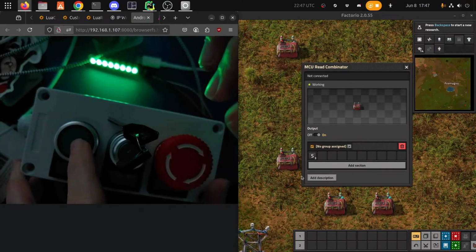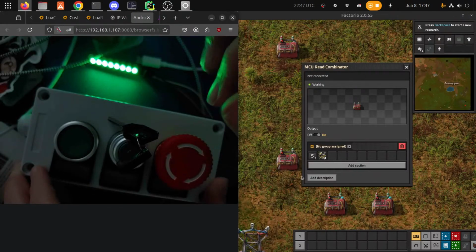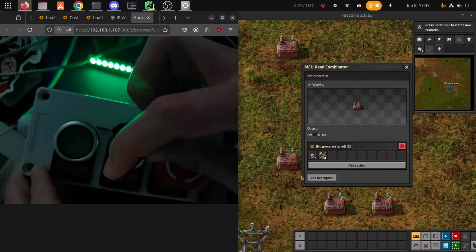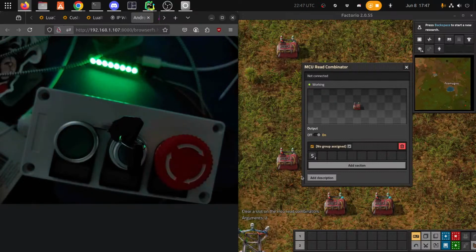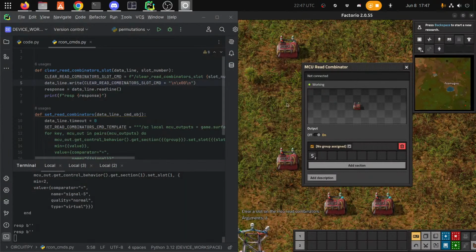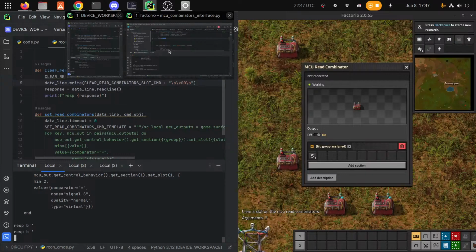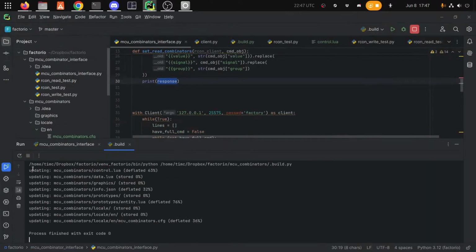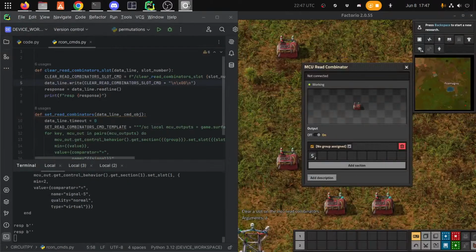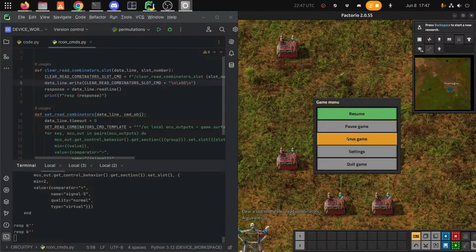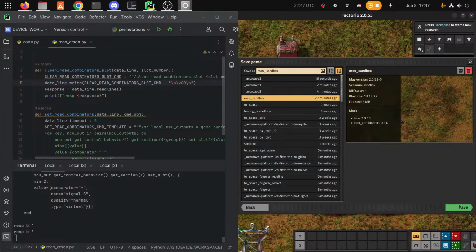Armed, launch. And if I were to do this, it goes to cancel, and it also gets rid of rocket silo. Okay, that's working now. I am going to make sure the latest one works because I updated the command to not print and to do something else, I think. So let's rerun build and relaunch Factorio.